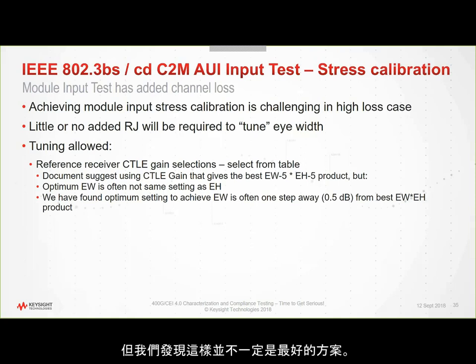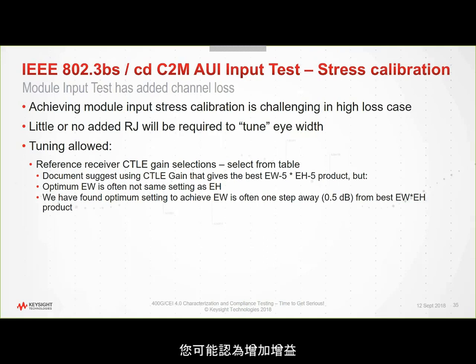We have found that that is not always the best case. Quite often, we start with that value, but then we end up settling on one that's one step away, which is half a dB, and it's usually in the lower direction. When you have too much CTLE gain, you actually start sacrificing some eye height, which is counterintuitive.